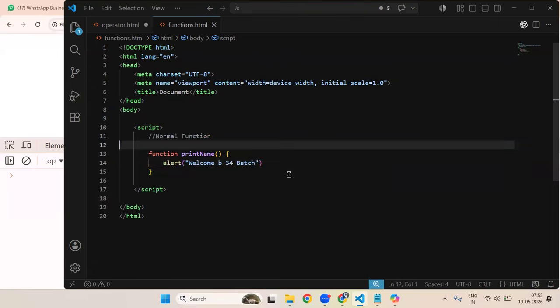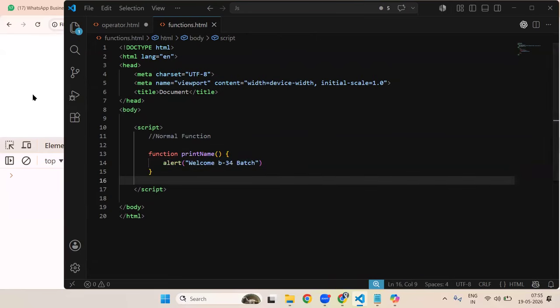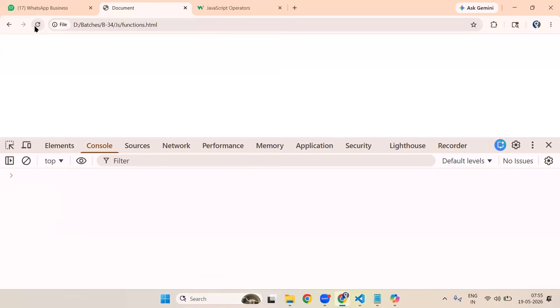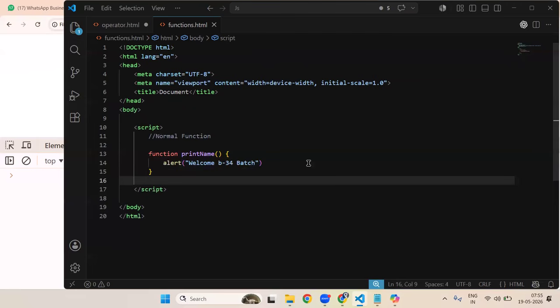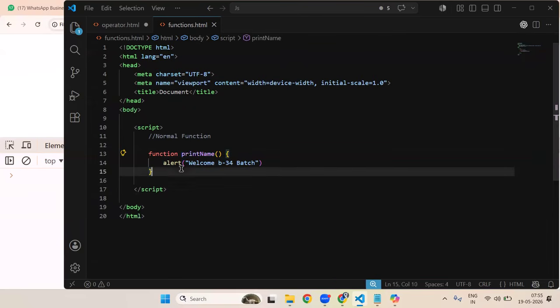So we have a function, and in that function you have an alert box. Now I'm reloading the page, but I'm not getting this alert box. Why? The function is not called. I haven't called it, so you have to call the function.